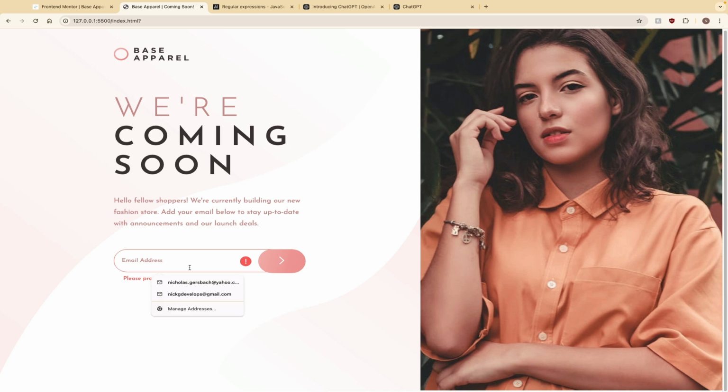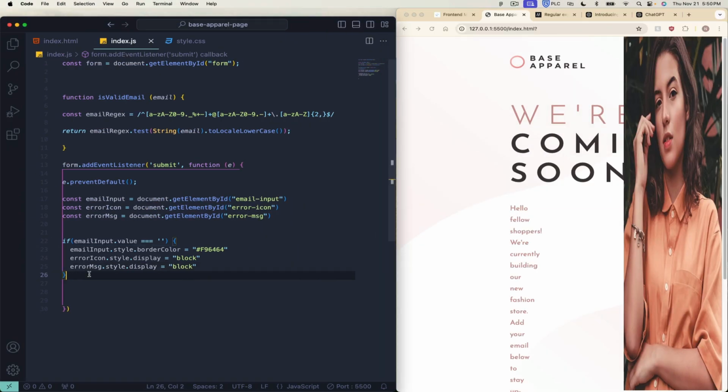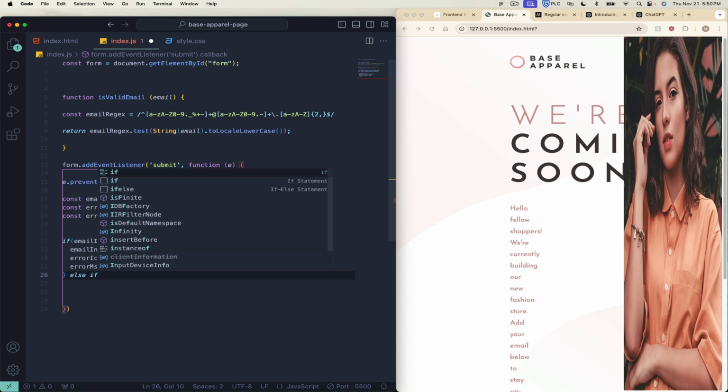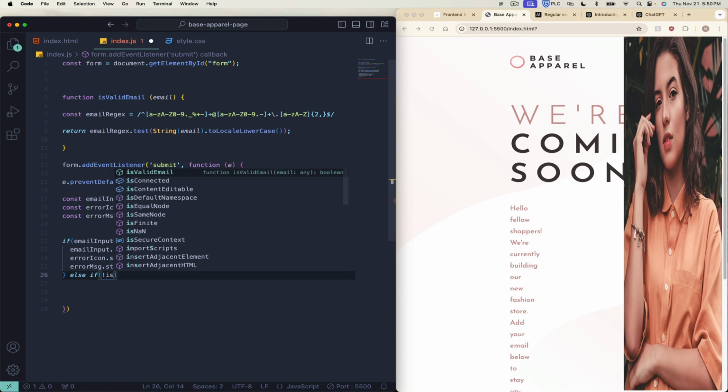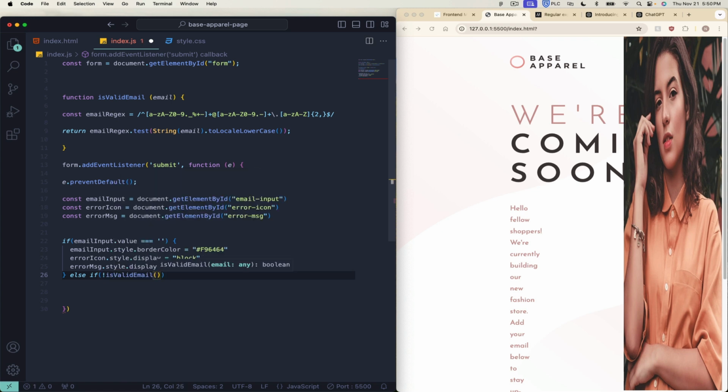This is empty. Now, if we refresh the page and we actually put anything in here, nothing's going to happen yet because we have to do another part of the if statement. So let's do that now. We're halfway there. We're checking if it's empty, but now we also want to check, so we'll say else if, because now we want to check, hey, does this even match what a normal email should be? So else if parentheses exclamation point, because exclamation point means if something is not, right? So we'll say exclamation is valid email, and then in other parentheses, we're going to be checking the email input dot value.